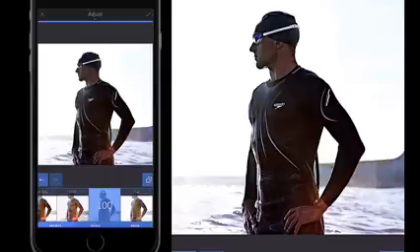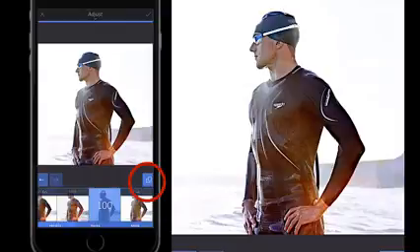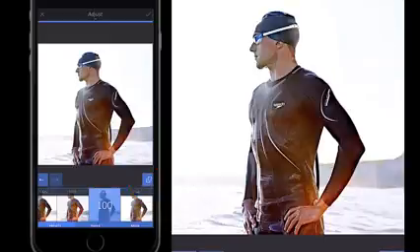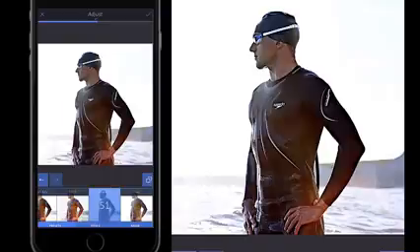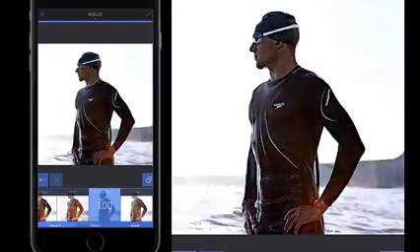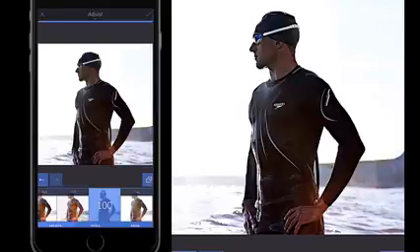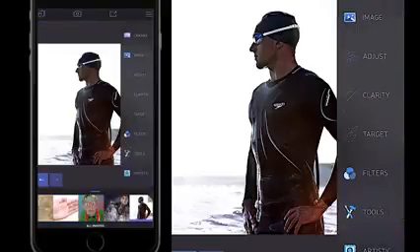And here's my low key one here. All my low key will do is, if I click this little button on the right hand side, it will show you what the image was before I applied that filter and what it is now. So all I want with this low key is to take away that sunlight, so I can apply that low key up to 100 by sliding my finger up and down this toolbar here, or left to right or right to left over the screen, to make this effect 100%. Then I'm going to click the little tick button in the right hand side to apply those changes.